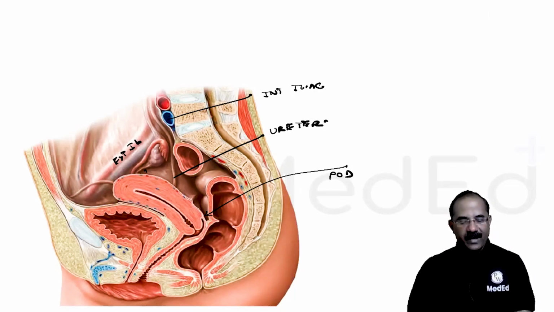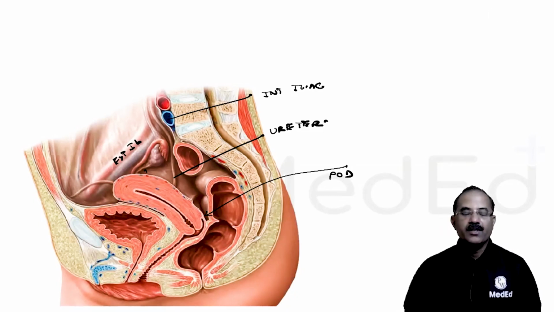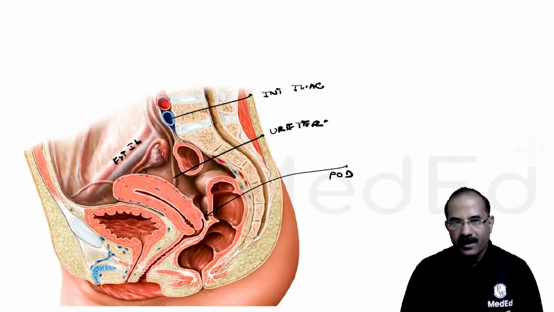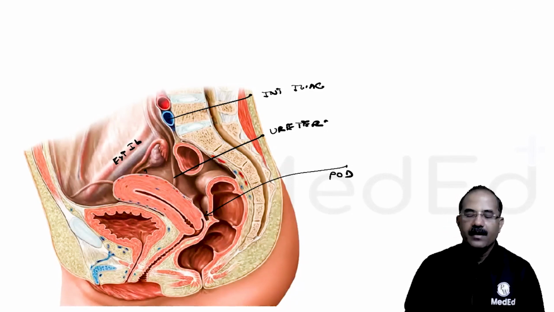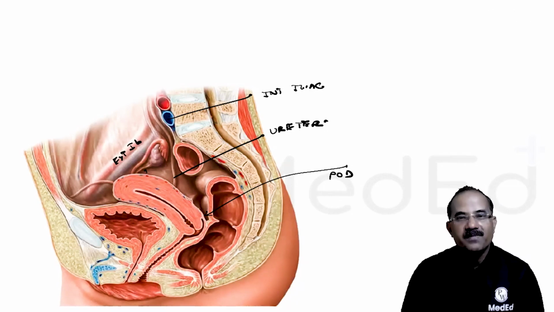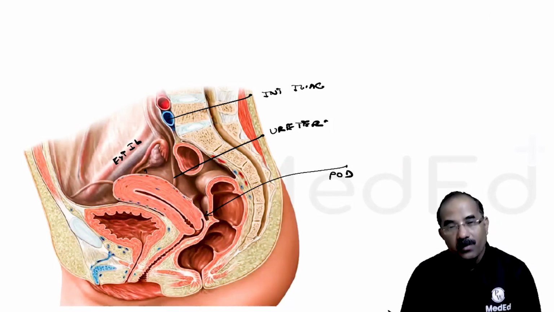Fluid in the peritoneal cavity when we lie supine will go into the subhepatic space. Any better name for that? Any better name, Naman? It is known as the Morrison's pouch. It is known as the hepatorenal pouch of Morrison.